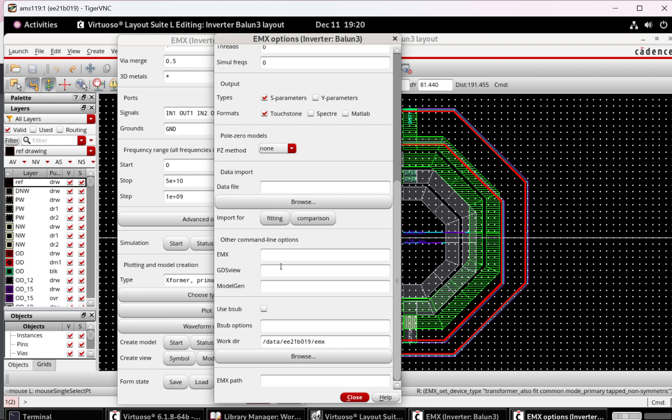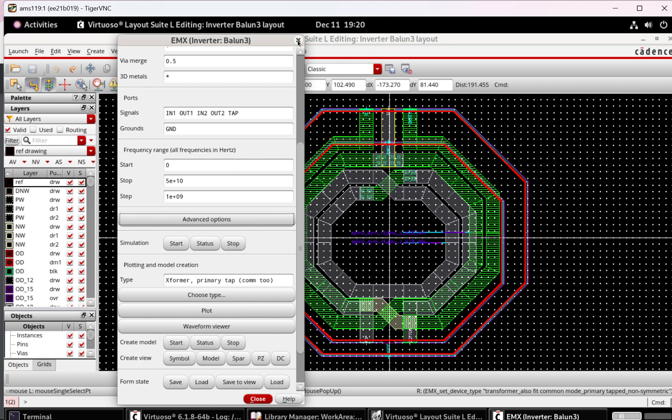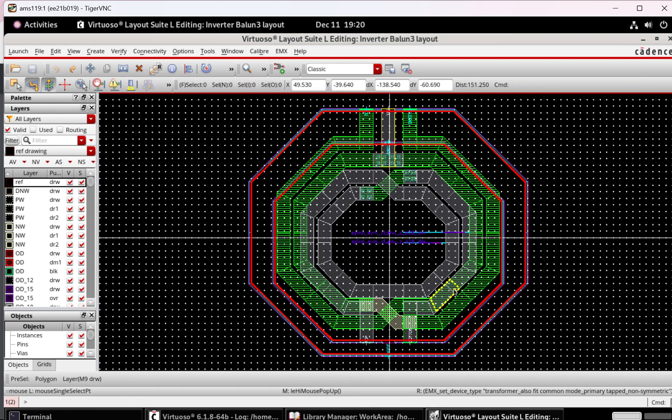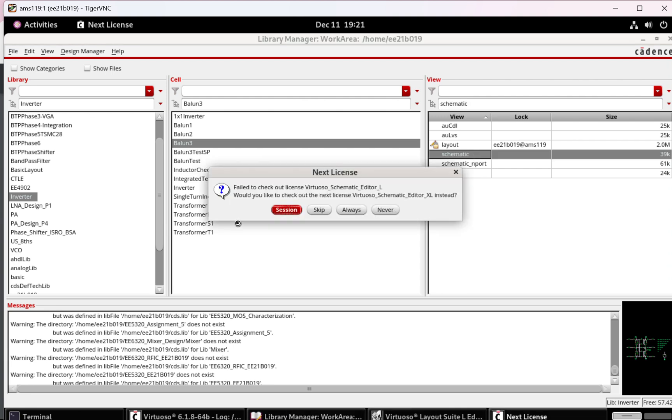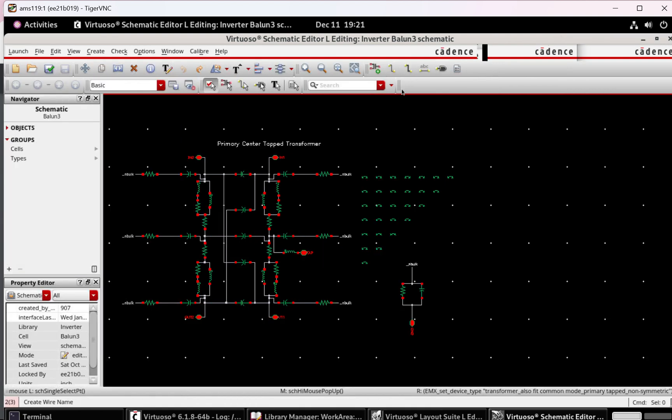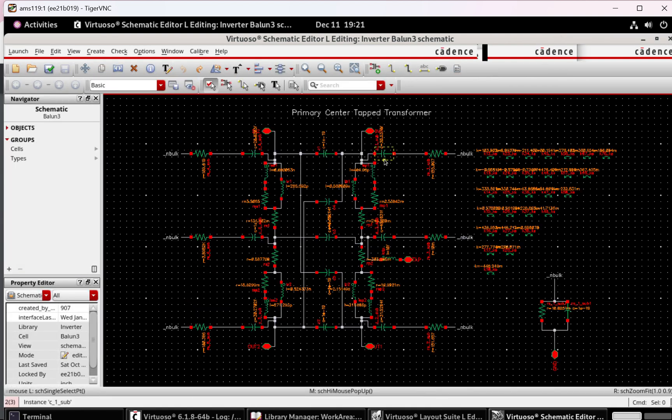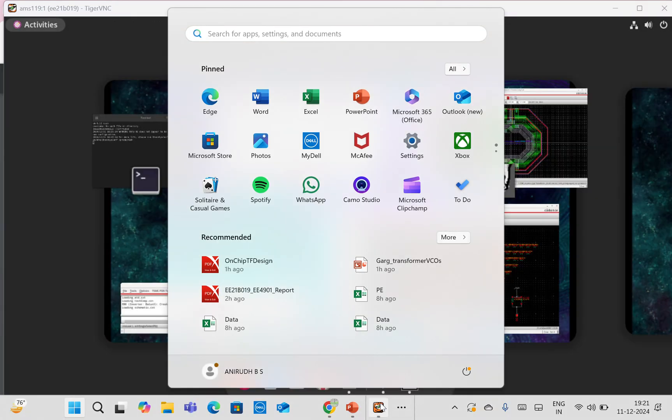And all these you can set if you need. For me there is nothing. I have already simulated this. And once you simulate you will get the plots of inductance versus frequency, etc. And once you select the model, the EMX itself will generate the transformer model. You can use this model in circuital applications. You can determine the insertion loss, return loss, etc., any other parameter of interest for the transformer.